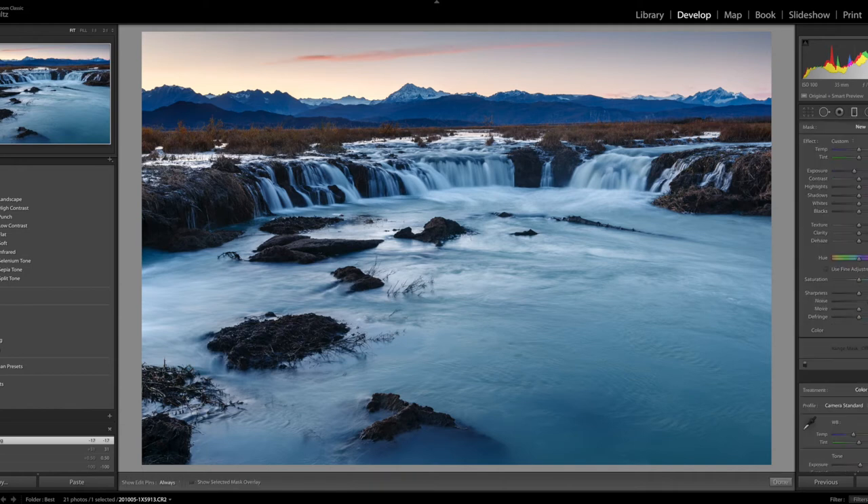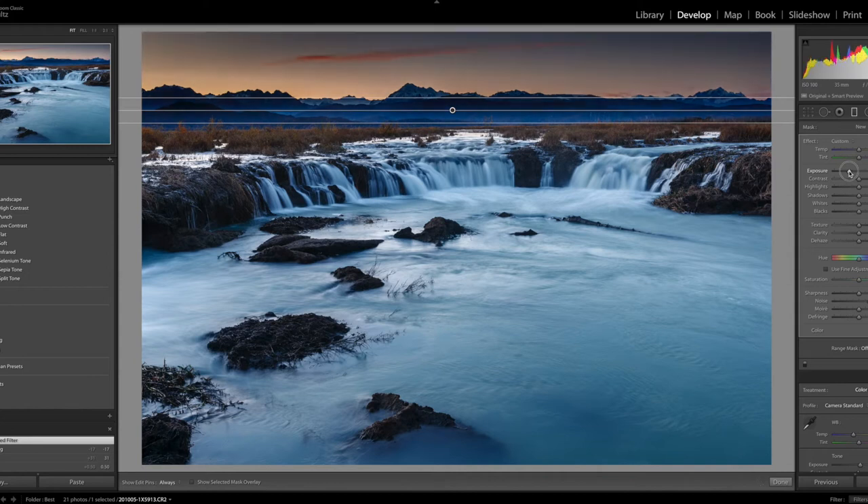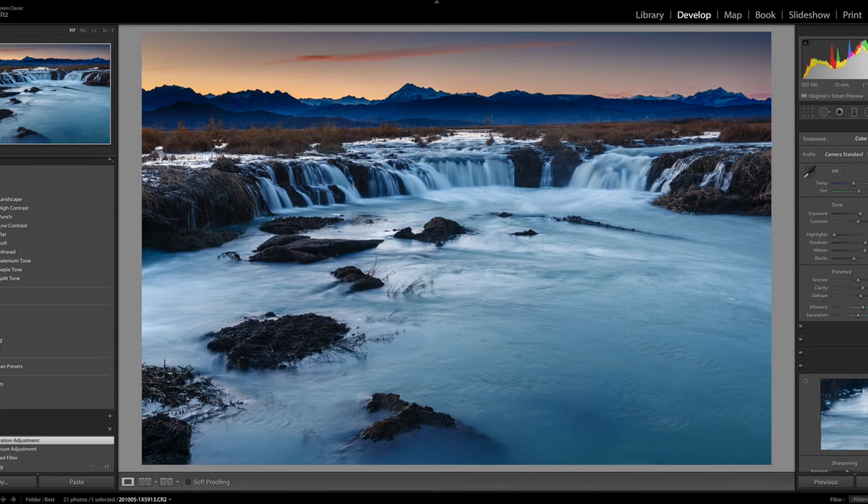Then I'm going to use the graduated filter. Even though I used a three-stop hard edge graduated filter when I shot the image, which gave me a lot of detail up there, it's still not dark enough for me. So I'll bring that down a little and play with how dark I really want it. Sometimes I'll make it darker than I want and then increase the overall exposure of the image — so that seems reasonable. I'll saturate it just a little more up there, but not too much — that's too Disneyland for me. I'm going to increase the exposure again and call that good.